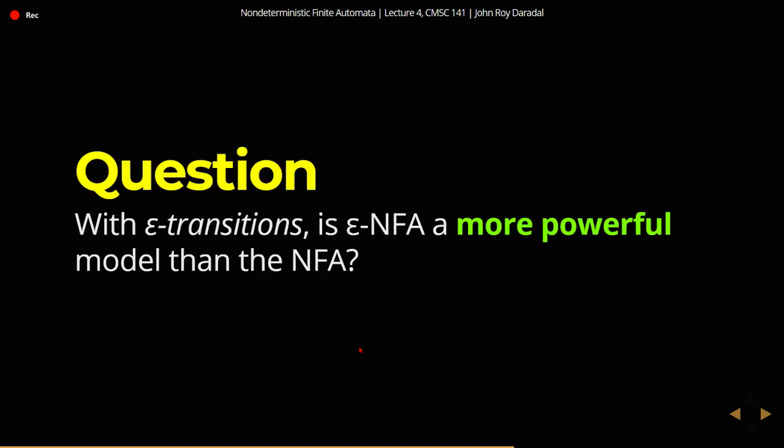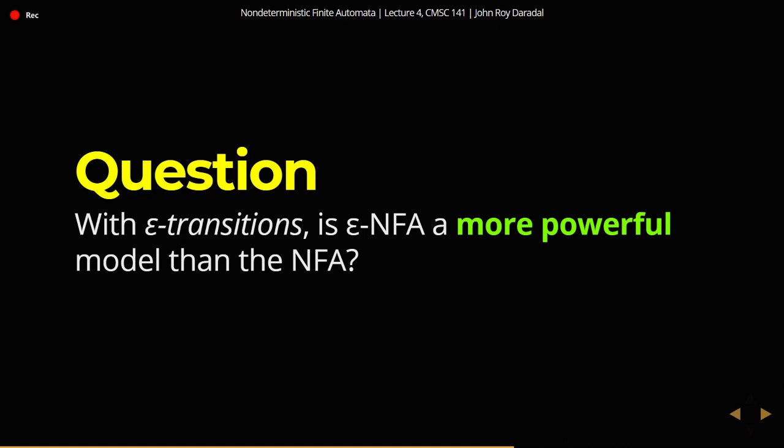Okay, so with this new added feature of allowing epsilon transitions, is the epsilon NFA a more powerful model than the NFA? Earlier we said that with the power of non-determinism, the NFA still has the same computing power as the DFA, but now we have added a more powerful feature which allows us to teleport from one state to another without processing an input symbol.